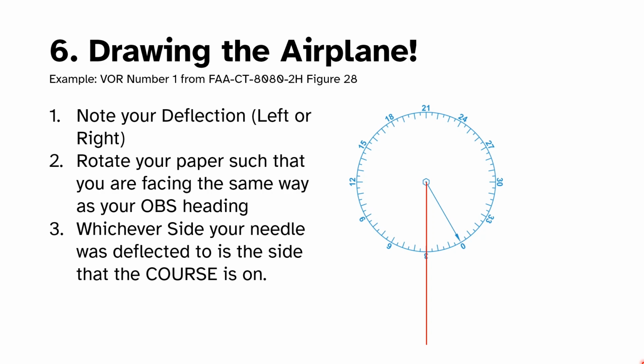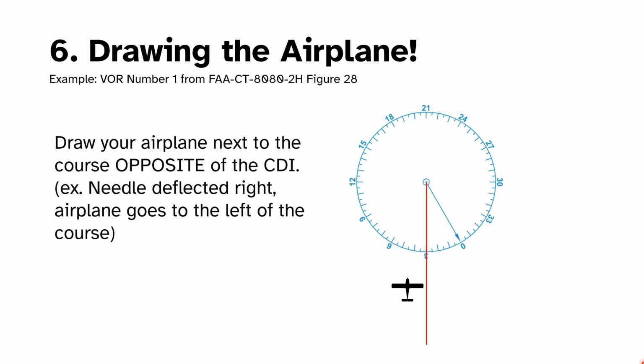So if you're working with a VOR that's got numbers, the number at the top of the VOR should be your OBS setting. In this case, that 210. Now that you're still holding your right hand up and you've properly twisted your paper, this is where it actually gets fairly easy because you just go, okay, my hand is the course. The course is over to my right. So I'm going to draw my airplane to the left of that line, just like that. So your airplane gets drawn by whatever hand you've got left.